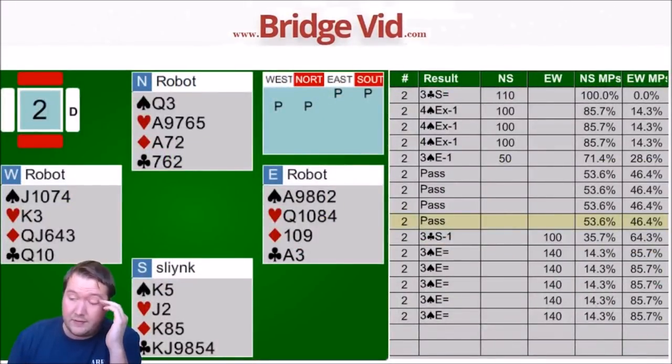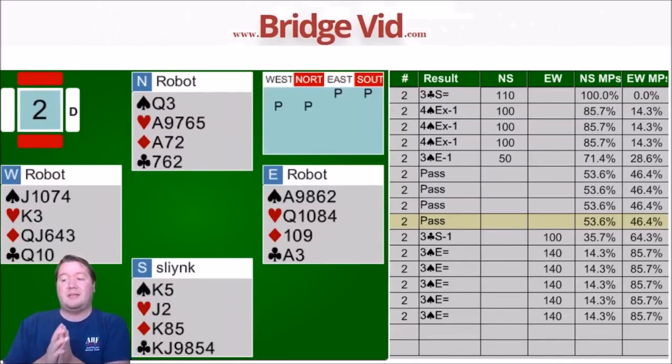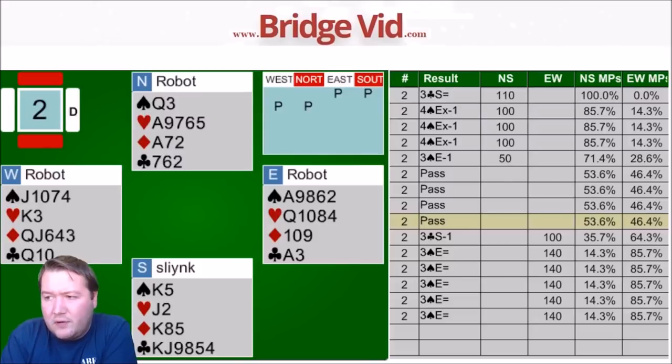At other vulnerabilities I'd definitely open. Vulnerable against not vulnerable, it's usually an opening hand anyway, but because I know there's a fair chance it'll get passed out and I don't have the majors, I thought that was a reasonable guess to go for.